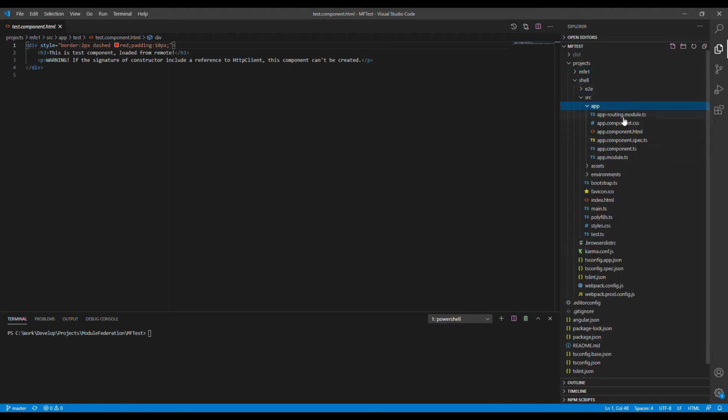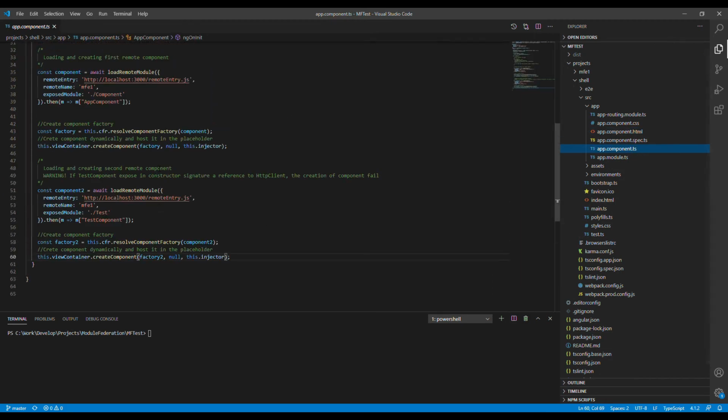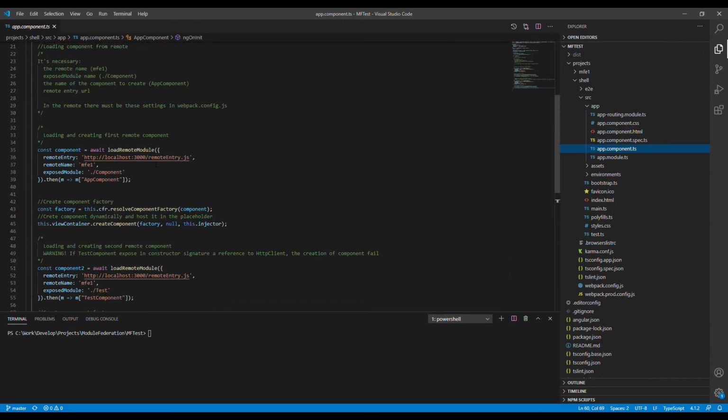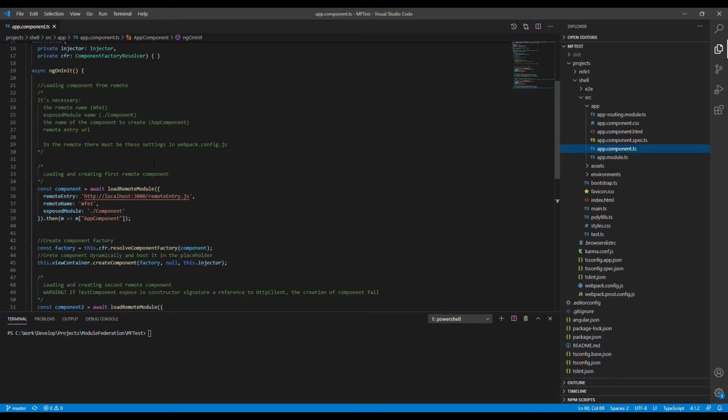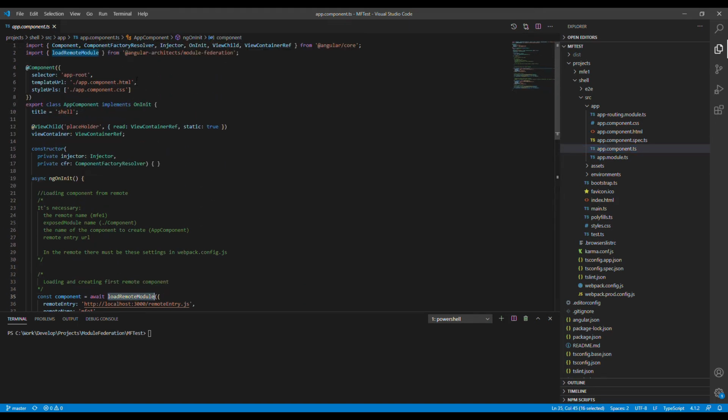In the part of the shell component, we defined here an ng-container with a placeholder identifier, and here we have this piece of code, which is basically where all the magic happens. And also this loadRemoteModule is due to the work of Angular Architects.